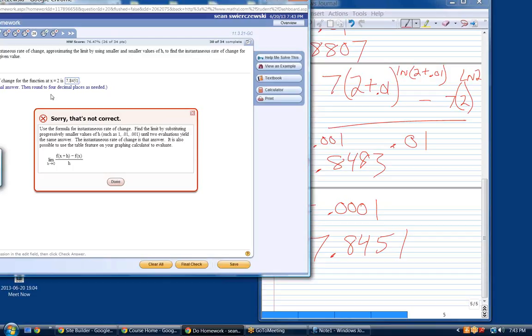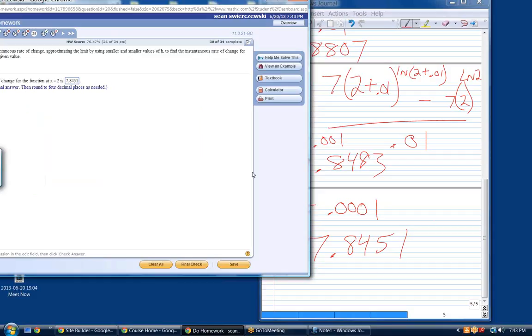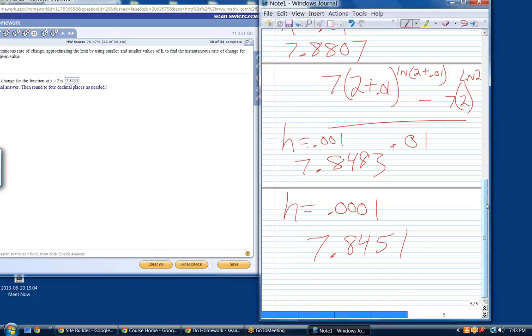So how many zeros are we at now? Well, we're at 3 zeros. Decimal point, 3 zeros produced that answer. So I can only imagine that we have to keep going lower until we get the same answer to 4 decimal points.